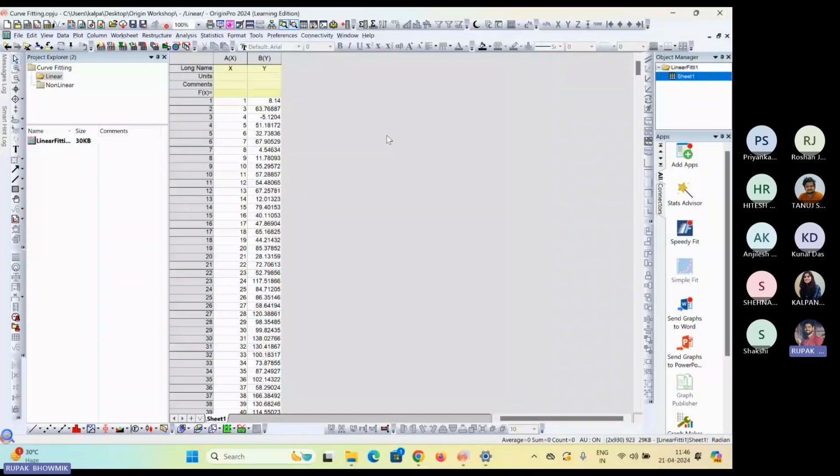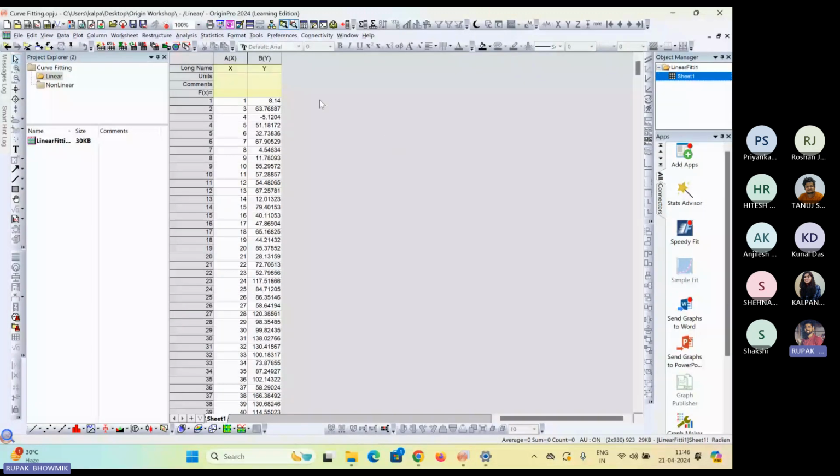If you have some particular equation that you want to model fit your data, you can also do it from a user-defined equation. You can define your equations accordingly, and then you can fit your data. So I will show you three examples here: first, linear and non-linear, which are already there in Origin, and one is customized equations.